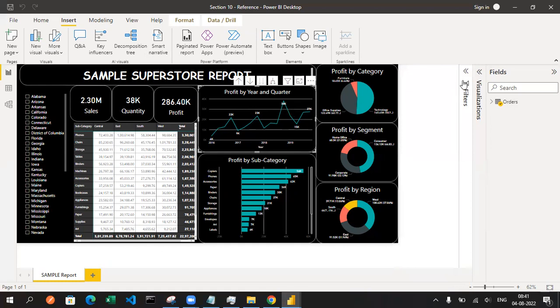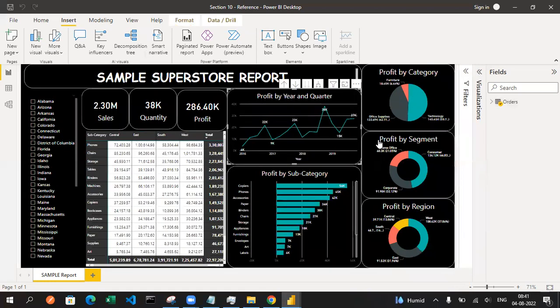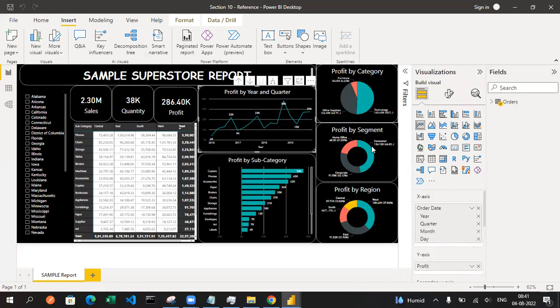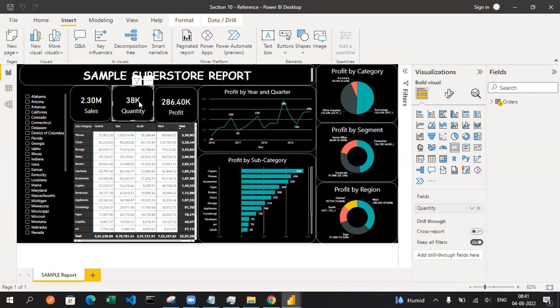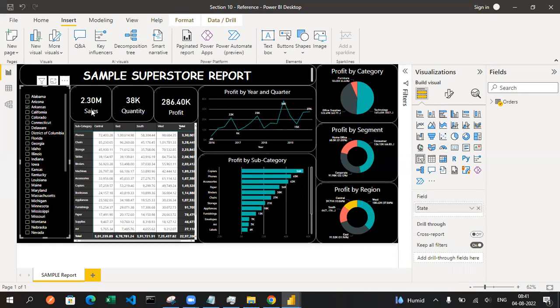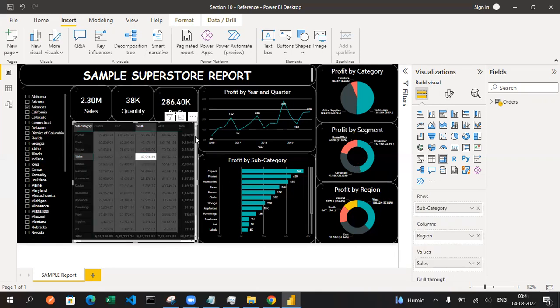And you can also see we have just a drag and drop with some of the different plots. If you are aware of what we have seen in the previous classes, there are pie plots, line plots, and stacked bar plots. This is a table, and this is some kind of bar slices, and also the card. This is just a simple card to represent, and this is a slicer. So very interesting exploration with respect to the matrices, the tables, and also the stacked bar plots. Line plots are also going to be very helpful.